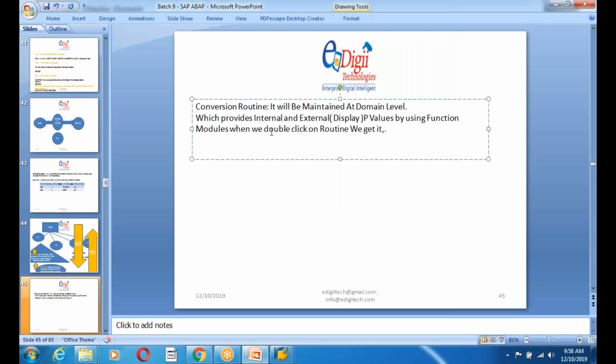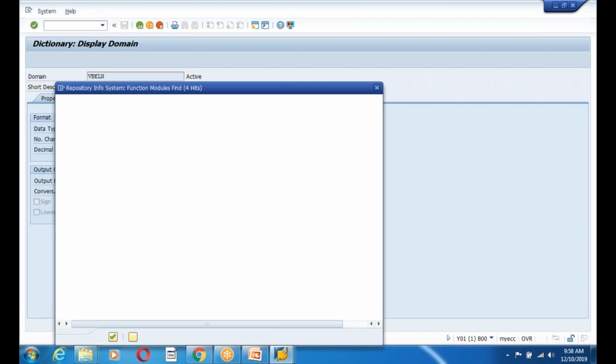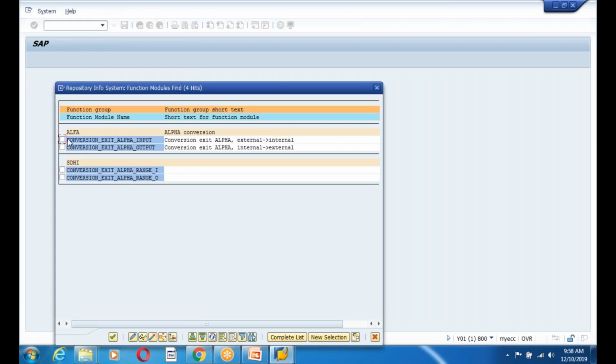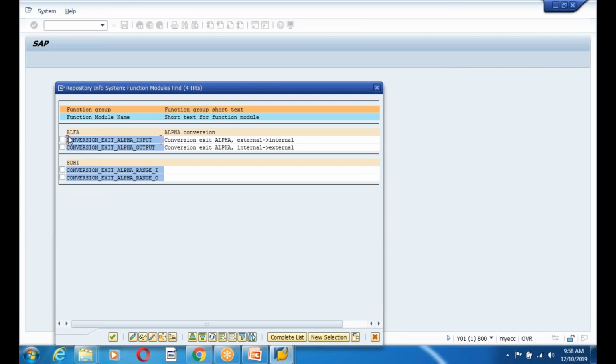So maybe I go to the conversion routine, guys. Double click on this. So there are two function modules, guys. Conversion exit alpha input: if you want to have an internal value, we use input as the function module. Don't worry, we will talk about function modules in the future. Don't think much.